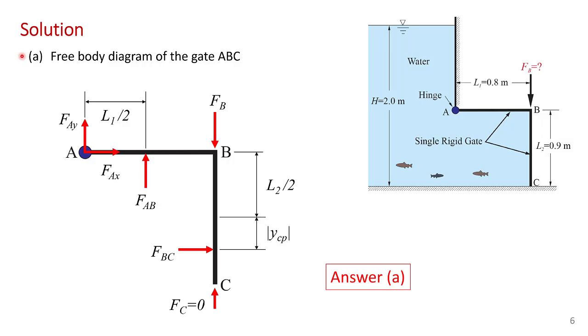So that's the answer to part A, that's the complete fully labeled free body diagram. Oh yeah, one other thing. It's a common student error to put the forces on the problem diagram over here. If you draw on the diagram, that's not a proper free body diagram. You need to draw a separate diagram with the gate floating freely in space.